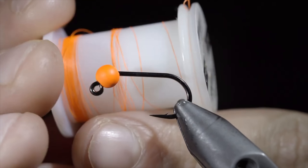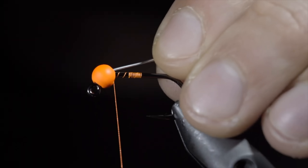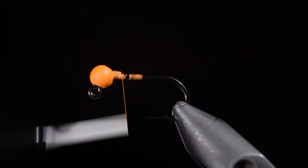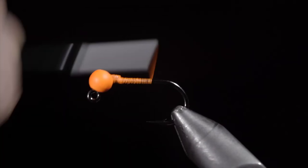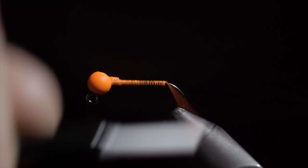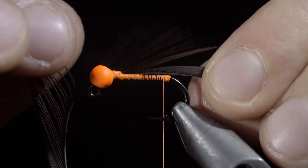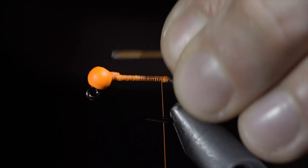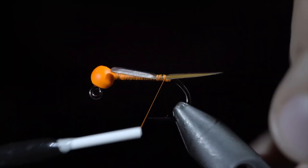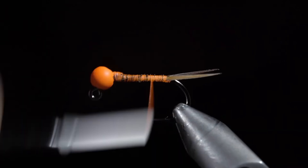This fly resulted in catching my largest steelhead to date, and today I'm going to show you how to tie it. To start this fly, we'll use some Vivas in orange. Bring your thread to the head of the fly, and insert a lead-free wire. This step will help secure our tungsten bead in place. Helicopter the excess free, and continue wrapping into the bend of the hook. We'll then start to build up a small thread dam, and we will use this in our next step. Grab some brown biots, select two, and put them into a V shape, securing them to the back of the fly. Take time to wrap back into the thread dam we just created — this will result in helping to splay out our biots in a V shape. We will then further secure our biots, and start to build up a body transition.